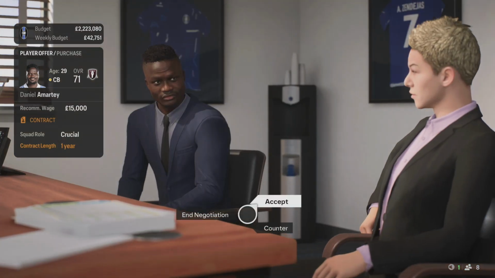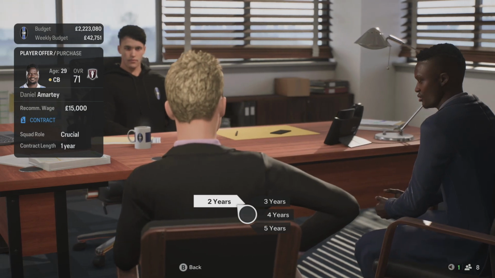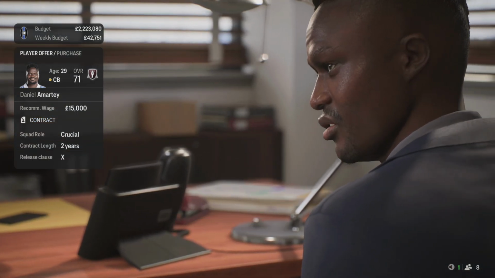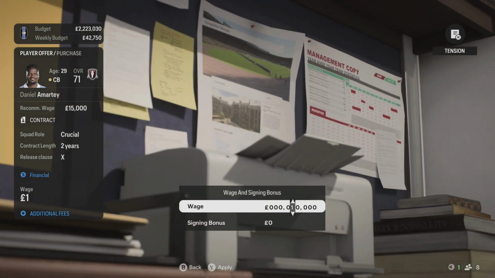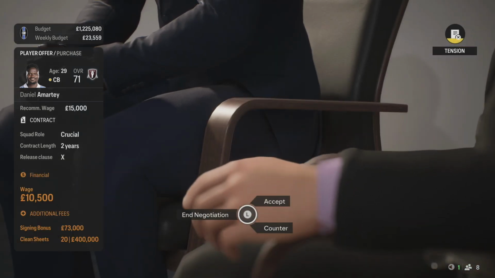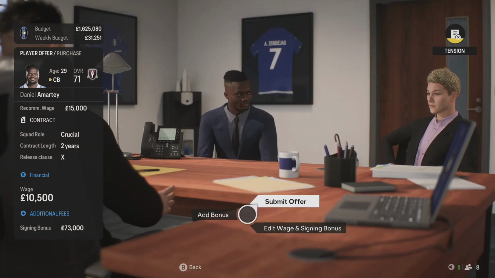Now, I've already signed one centre-back in Reyes, but I wanted another centre-back, and on the free agents list was Daniel Amati, playing for Leicester for many seasons and been around some really experienced leagues, it has to be said. I was surprised to see him on the free agent list. He's still got a lot to give, 29 years of age, 71 rated. Not the fastest of centre-backs, but at the same time, in terms of the defensive duties that he will play out, I reckon he'll play a significant role in the lower leagues.